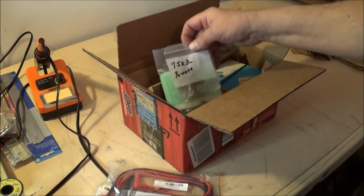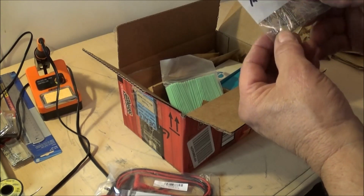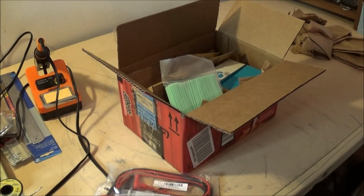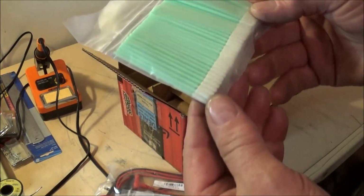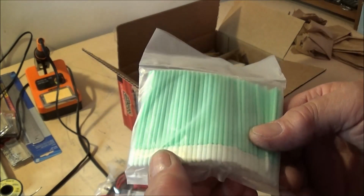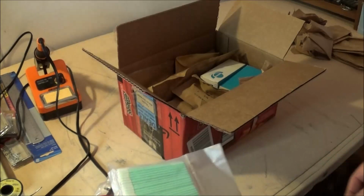Anyway, let's see here. We got some 7.5K 1-watt resistors, a little bag of them. I'm on the other side of the camera. I'm usually on the left hand side of it, but I got another TV over here I got to move to give me some more space on this workbench. And here's a package of cotton swabs, maybe 1/8, 3/16, 3mm style. These will come in handy for cleaning up circuit boards.